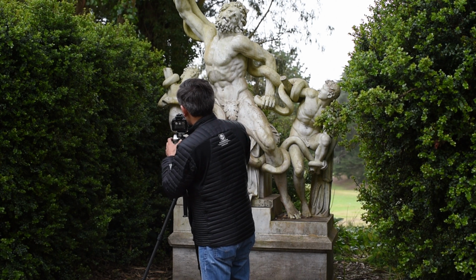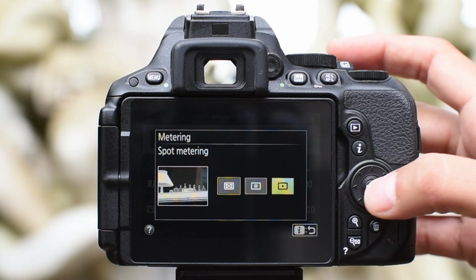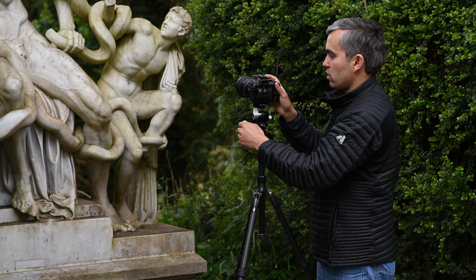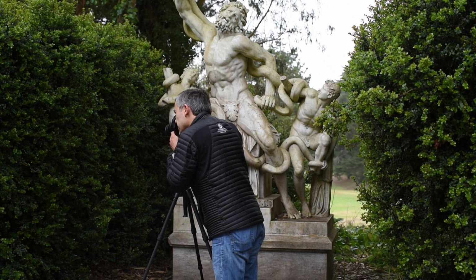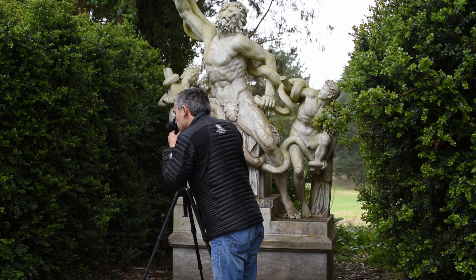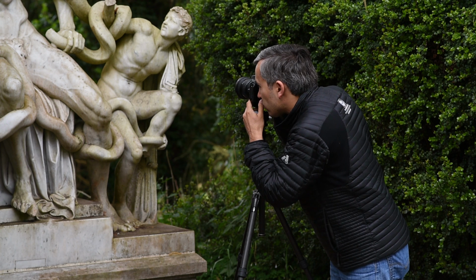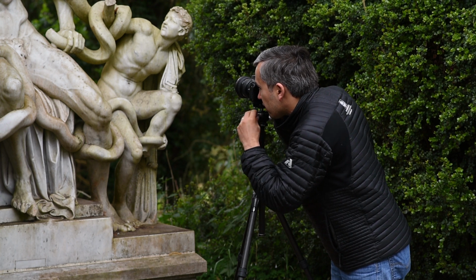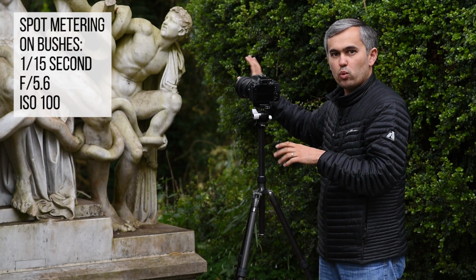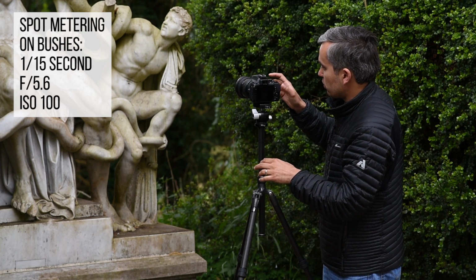So now what we're going to do is I'm going to switch the camera to spot metering, and I'm going to take a reading off of the dark side of these bushes on the left. Let's just see what it takes to capture these bushes with all the details. So looking at the metering, looks like I have to be roughly at 1/15th of a second. So I'm going to go ahead and recompose it back to where I was, and I'm going to take another shot, and this time at 1/15th of a second. Now the difference between 1/60th of a second and 1/15th is 2 stops. So let's go ahead and take a shot and let's analyze this.